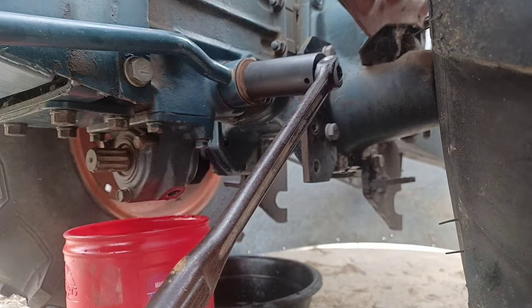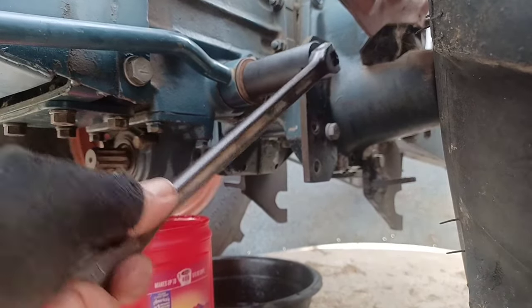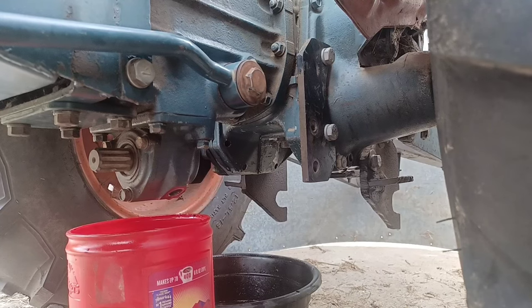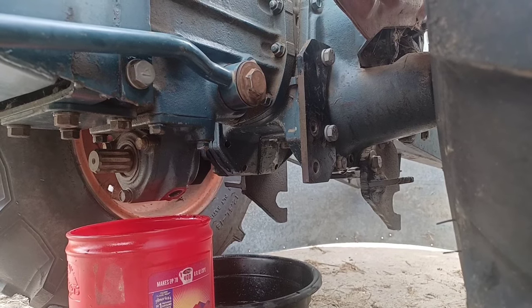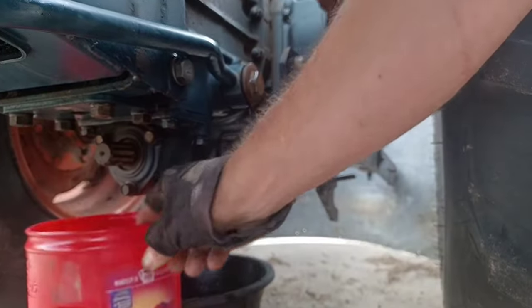Oh, ouch. Well, I broke it loose, but I smacked my face up against the engine too, so that's why I turn around and do things like read my calipers wrong. Better get the bucket under here.